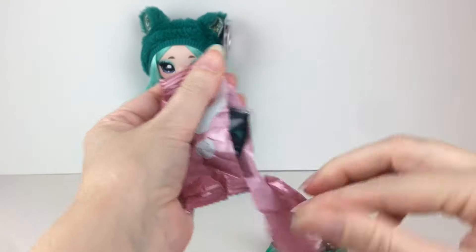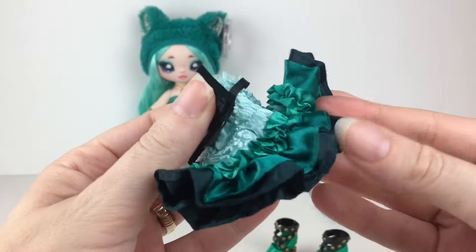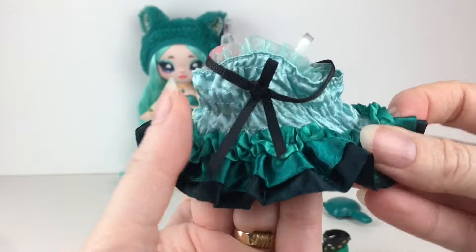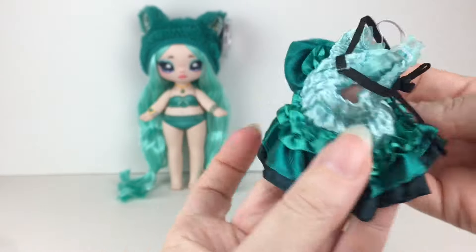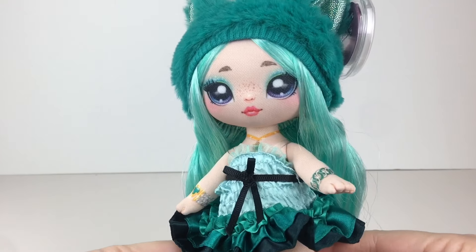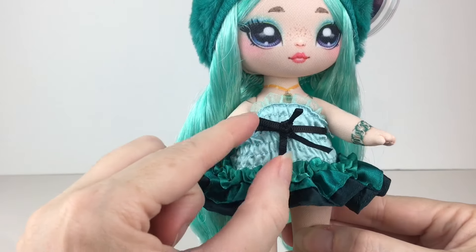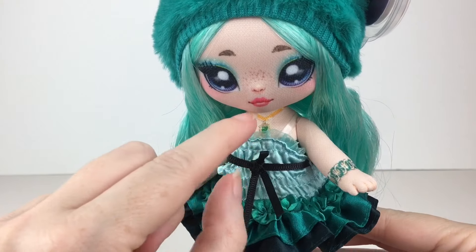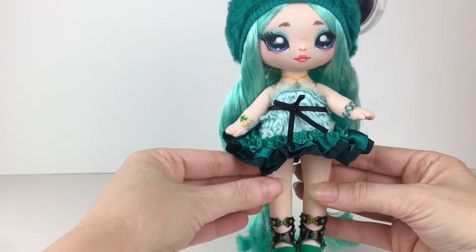And then we have the dress, which is cloth. Oh, that's cute. It's sort of like a different little layered ruffle dress, but I like the different shades of green going on. Oh, that's really pretty. Our doll is named Emery Moss — Emery like emerald. I think that's a really, really pretty name. I love her dress with the little belt. It does have plastic straps, but it is made to look like a strapless dress. It fits rather nicely. Very pretty. And then of course the awesome shoes.